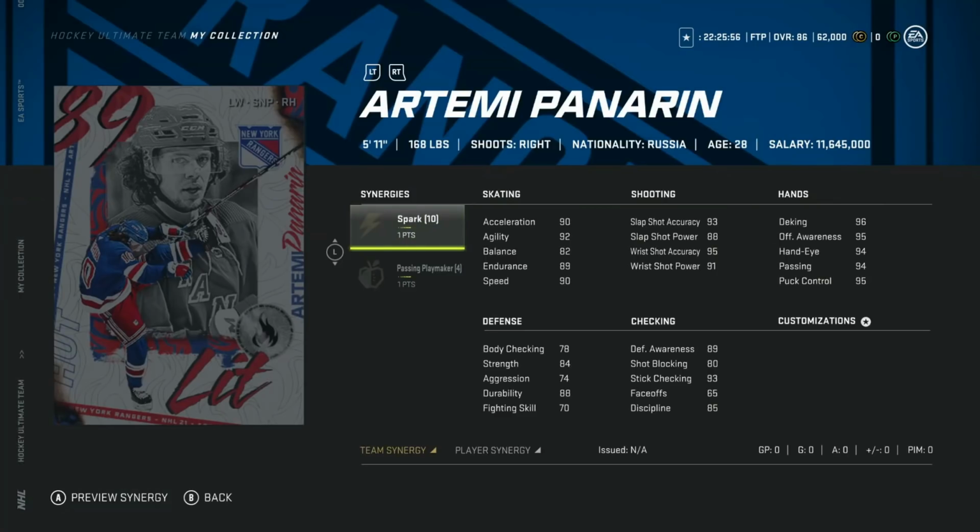Number 3 is the 89 Artemi Panarin, 5'11", 168. Really small, but again, usable in the meta for NHL. 90 speed, acceleration, agility up to 92. His wrist shot is 95 and 91. With Distributor, that speed obviously boosted to 93, which is fantastic. Hands all around 95, and then stick checking and defensive awareness at 93 and 89. This is just a better version of Nylander, a really good card.